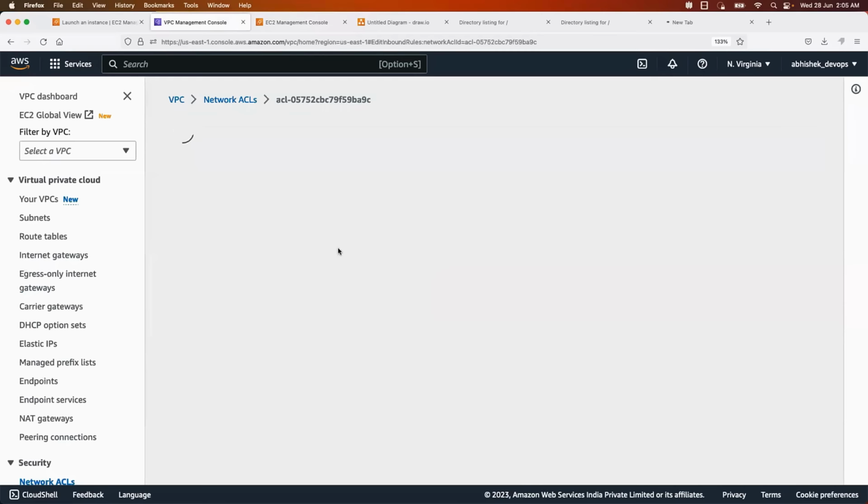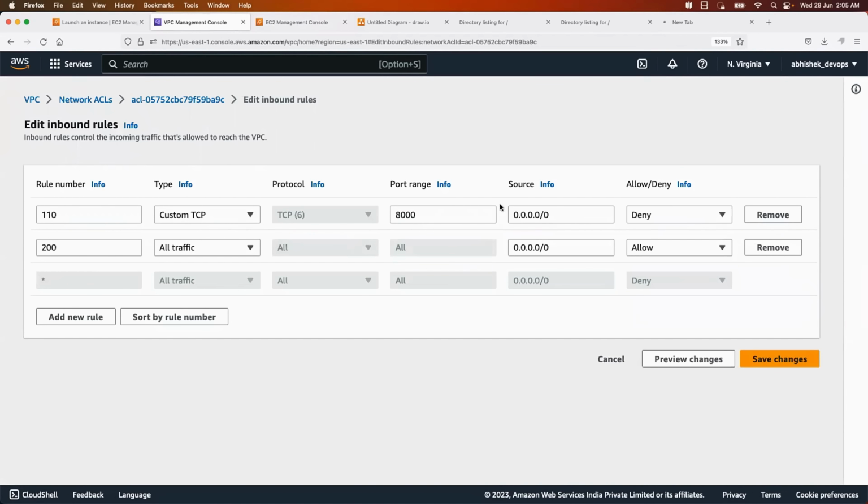It's not just about the port, but with the NACLs, you can play around with different things. You can play around with the IP addresses. Let's say you are worried about some IP address that is coming from XYZ country. And you know the IP address range, you can say block the IP address that is coming from 3.4.5.6 range. Or if you know the specific IP address, you can provide the specific IP address. If you don't know the specific IP address, you can provide the range as well. 3.4.0.0/16, right? You can say anything. You can block on the IP address. You can block on the port range. You can play around with NACL and security group configuration.